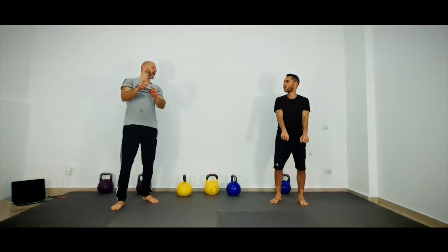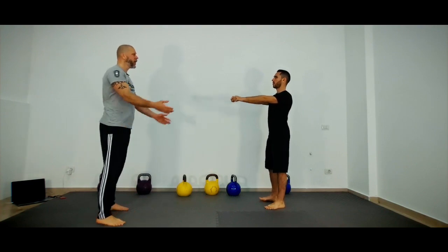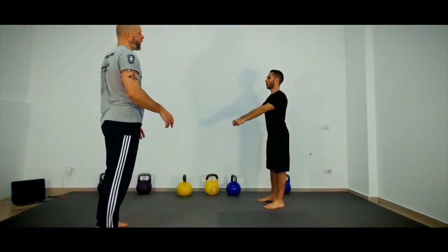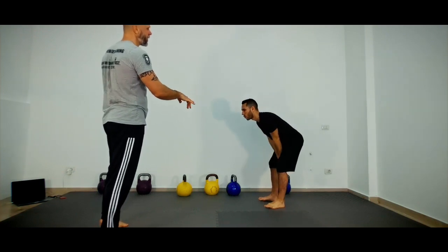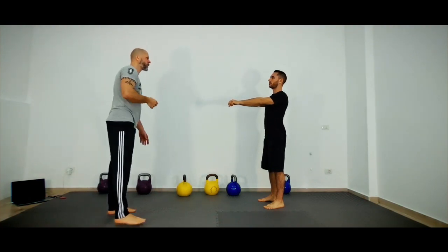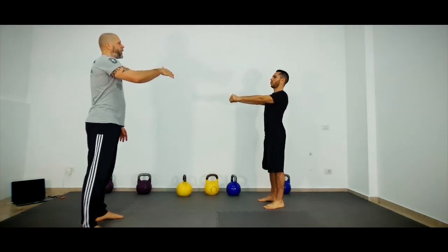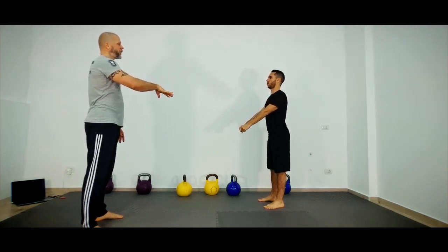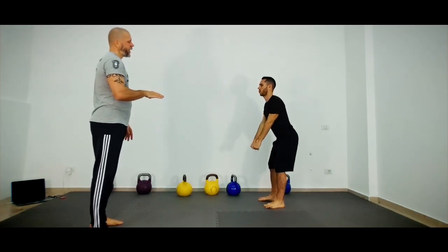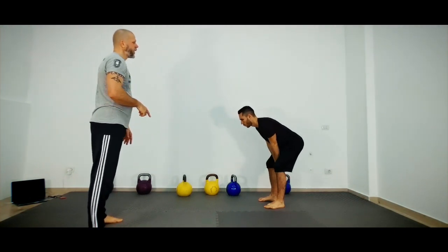Good, and back up. Let's face me and let's do that. Okay. On your own. Hands closer together. Here. The weight is dropping. Here, here. Stop. Here. And now hinge and insert. Let's break this down into three parts. So three parts, okay? Out, down, down, down. It's dropping, stop, that's part one. Now hinge, down, down, stop, that's part two. Now insert, that's part three.